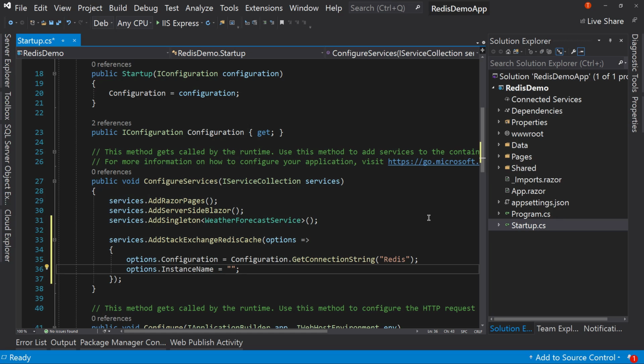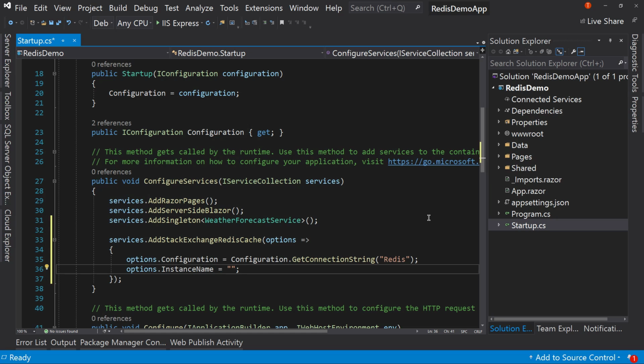Let's just say you got really sloppy in naming and you named the key based upon a person's name. That's not a good enough key. It's not unique necessarily. Let's say you call it Tim Corey. Well, what if you have that same logic in a different application for a different purpose? You'll overwrite the key from one application to the other. That wouldn't be good. So instead, what we're going to do is prepend to every key this value.